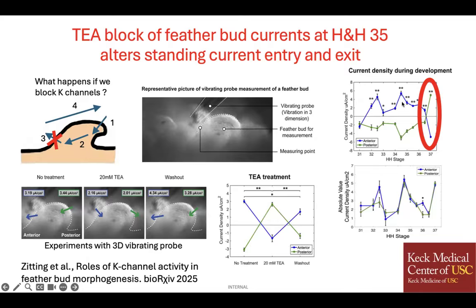But here's what's curious. And I mentioned this earlier when we were looking at Min Zhao's data, the current flips direction. In this case, it's around stage 37 where it's flipping. And this is not under the influence of any blockers at all. This is a natural progression in the currents during development. This experiment yields some information, which I will talk about in a moment in the so-called Seesaw model. But it really suggests that this loop requires all segments to be functioning properly.